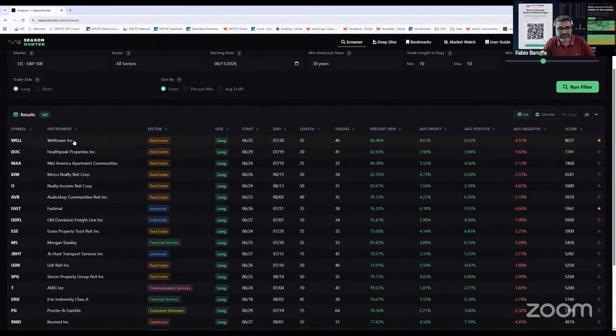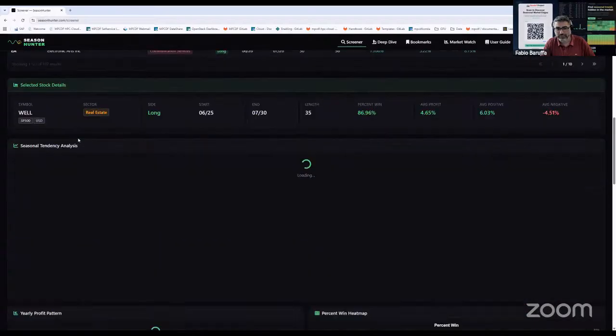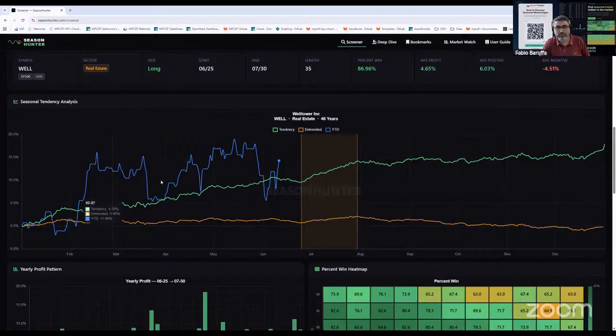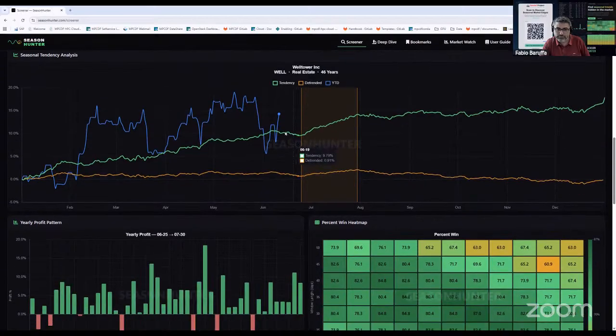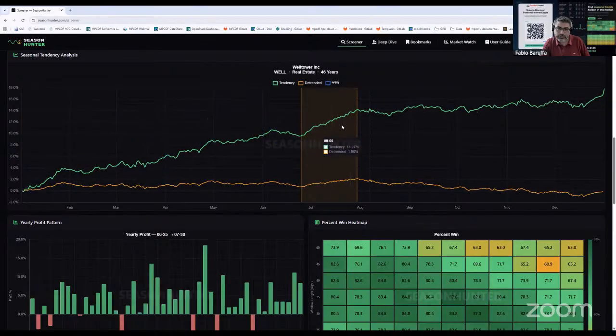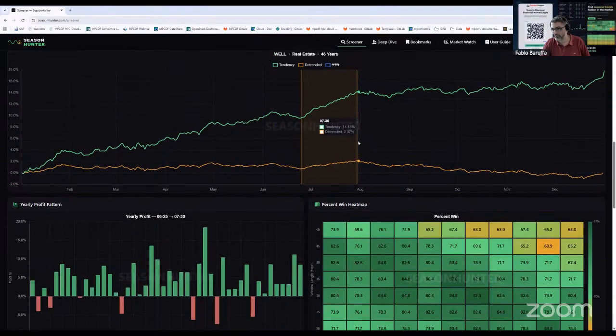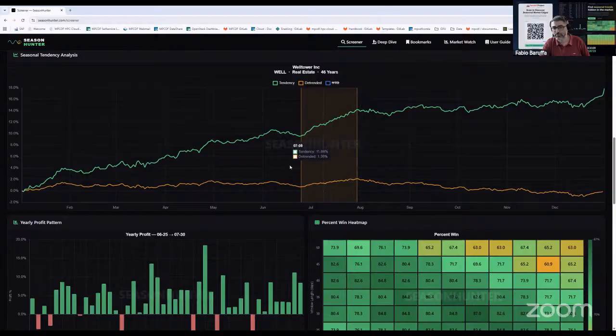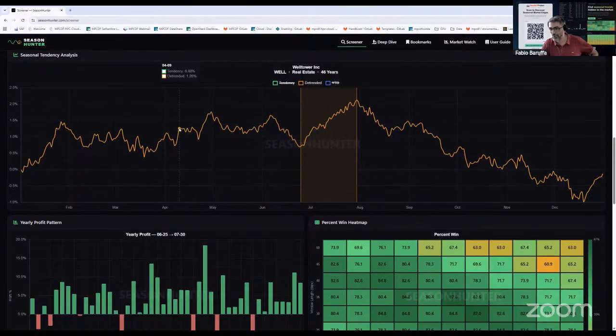This is part of the real estate sector. It's not starting yet, it's starting in a couple of weeks, but let's analyze it. This is what's happening year to date, and it's coming close to the date of the seasonality. And this seasonality, let me remove the year to date. Actually, it looks very promising, John. I would say it's not bad. Even if we look only at the detrended part, it's very well visible.